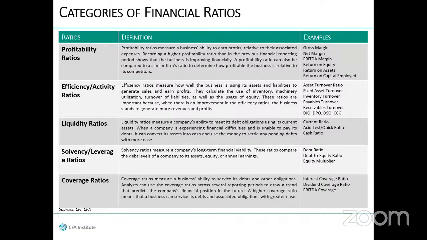So when you say gross margin, it is gross profits relative to sales or revenue. Net margin, net profit relative to sales or revenue. EBITDA margin, EBITDA relative to sales. If it's cost margin, cost of sales relative to sales. Any type of margin is relative to sales, in most cases. Return on equity, like I mentioned, is net profit or return attributable.